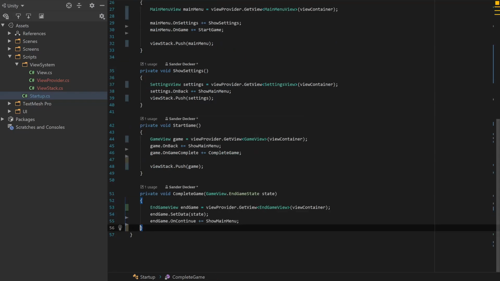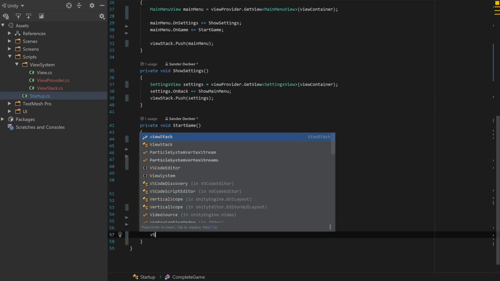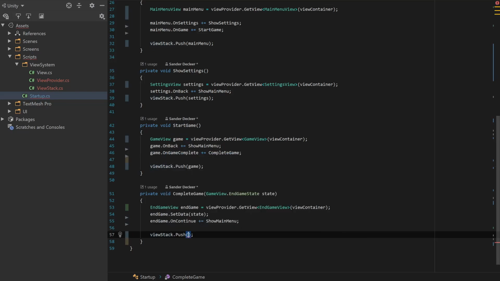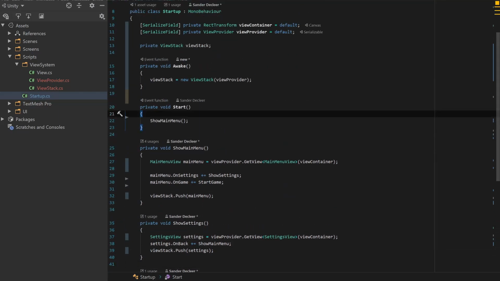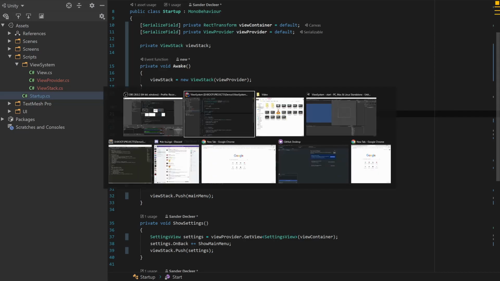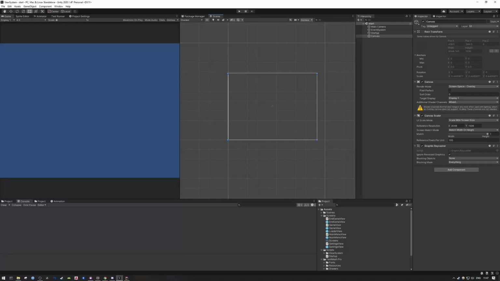Don't need you anymore. And we will do view stack dot push end the game. Here we go. Let's see if this works. Back to Unity.